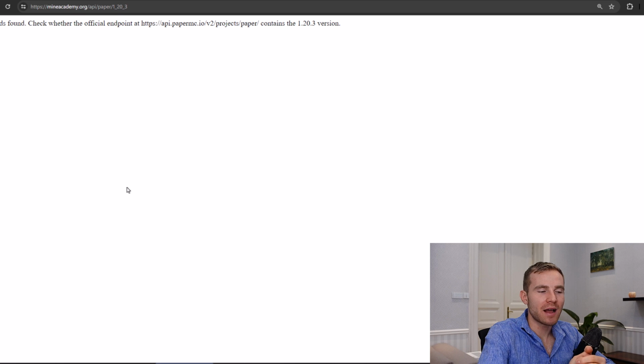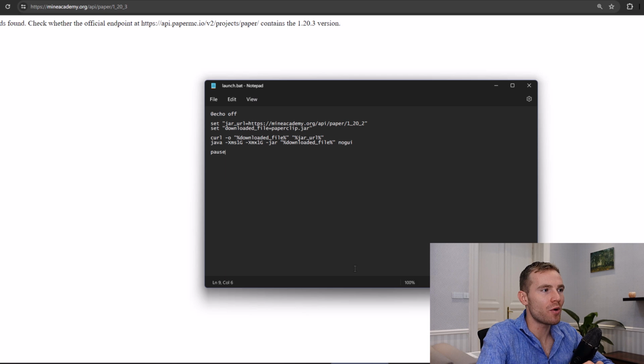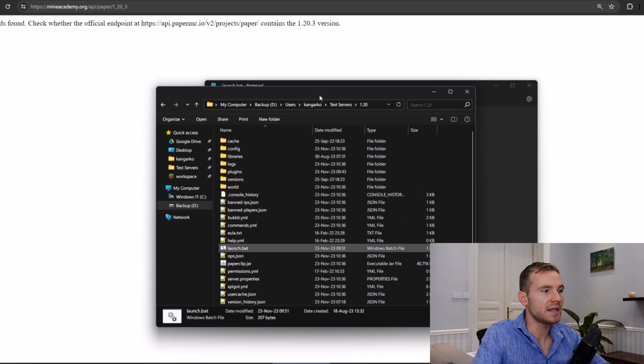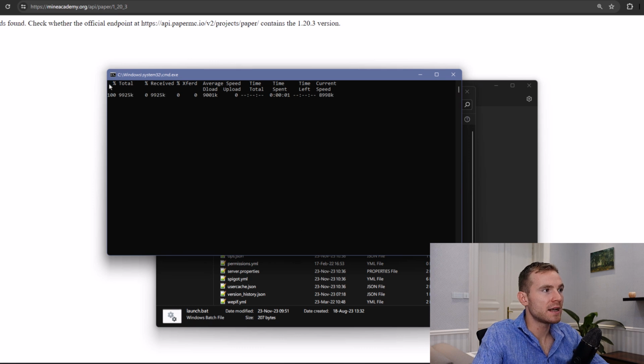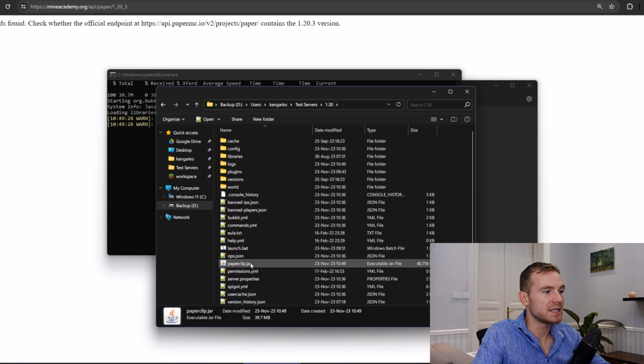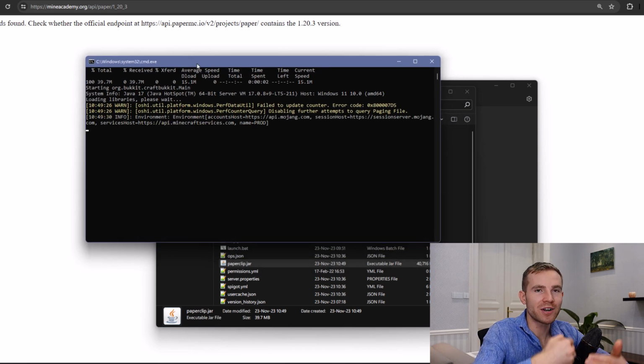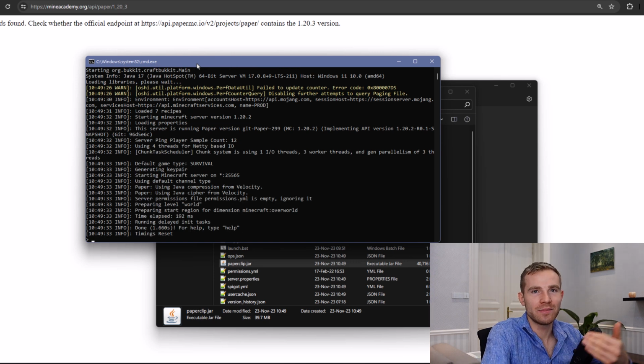Now, before I finish this video, I want to show you a cool way to set up your test server to automatically connect to these endpoints to get the latest version. There is a feature called CURL on Windows and Unix, which helps you download different files from the internet. I made a small script that will simply download, for example, this jar from this path into paperclip.jar using CURL, and then it will simply boot it up as a server. So if I go to my 1.20 test server, let me just delete the paperclip that is right here. And then if I launch this script, you'll notice that it'll start to download this. There we go. And once it is downloaded, it will simply launch the server for you. So every single time you boot a server, it'll auto update to the latest version.